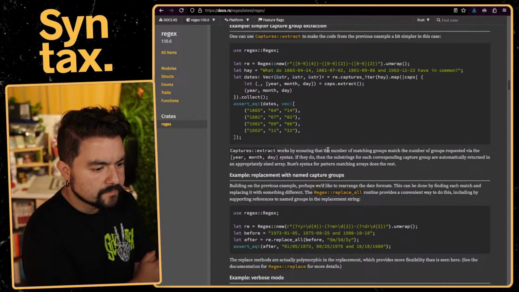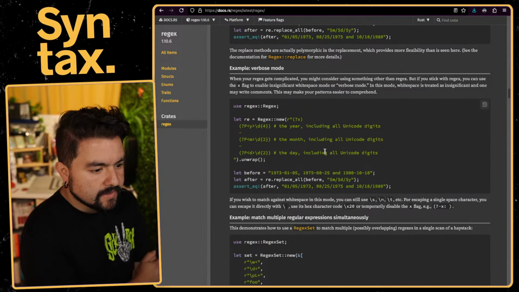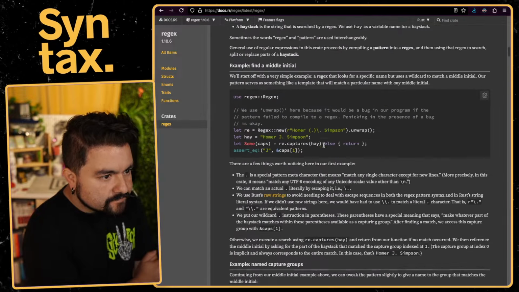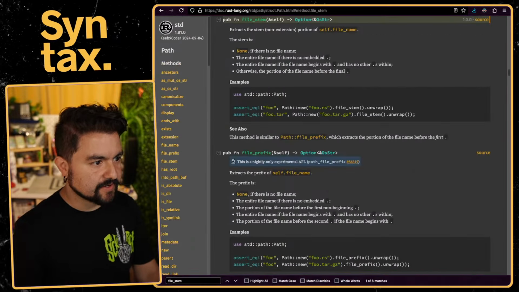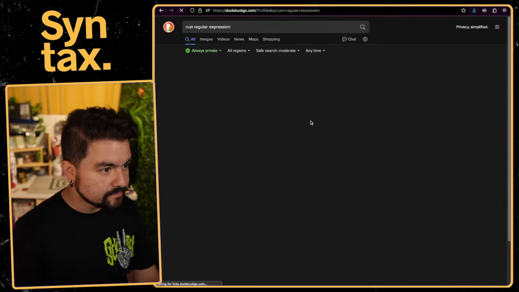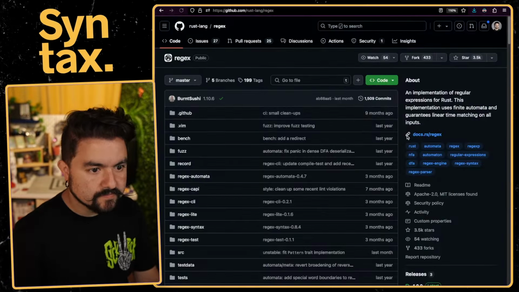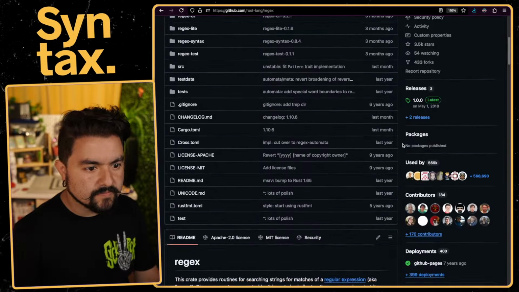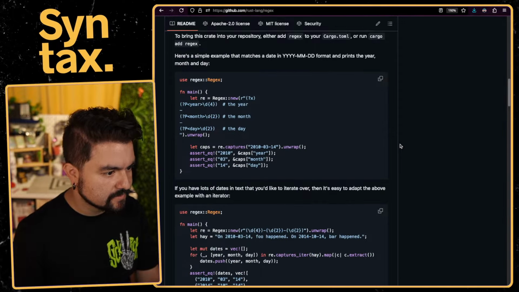Hmm. Here's the thing. Do I need this regex crate? Do they not have built-in regular expressions? No, this is the same one.